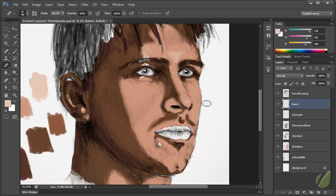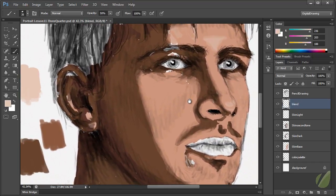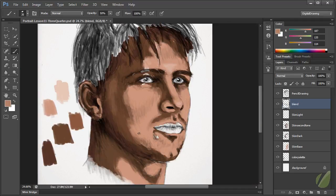Then I'm going to grab my brush tool again, and this time I'm going to set the opacity down to about 50. In this effort, I'll use the Alt or Option key to sample one of those transitional edges and softly paint in some of those transitional colors. This will create a much better and smoother gradation between the two. Okay, so we've got some nice blends going on there.